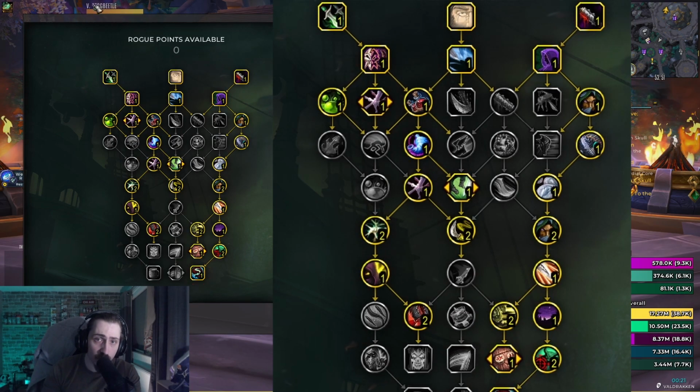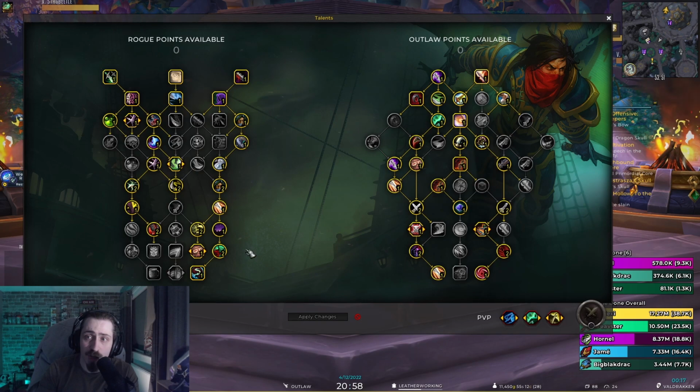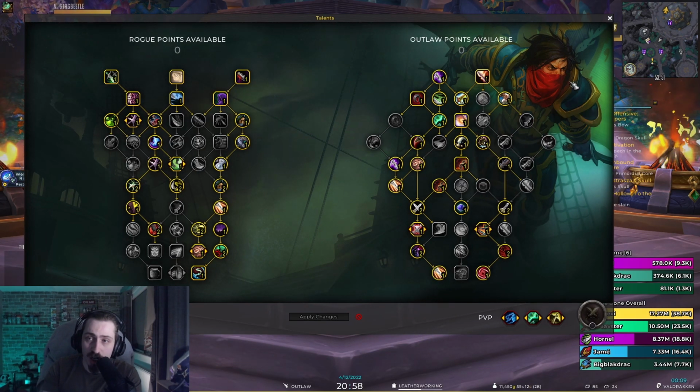This is probably what your primary builds will look like for most of the expansion, as Shadow Dance is so strong with Outlaw Rogue right now. It's nuts. Now, Outlaw side, things have changed here a little bit as well.